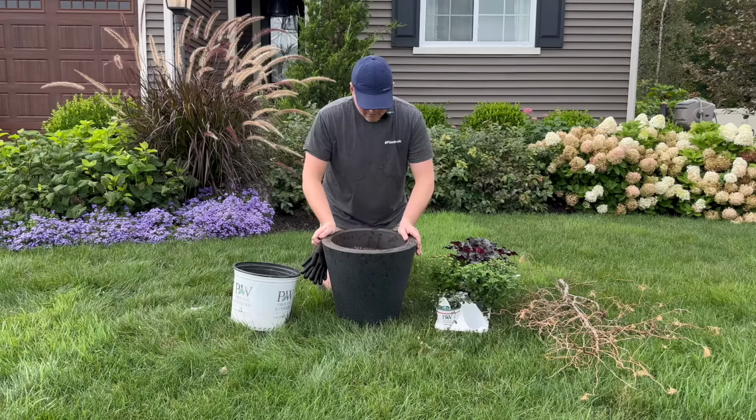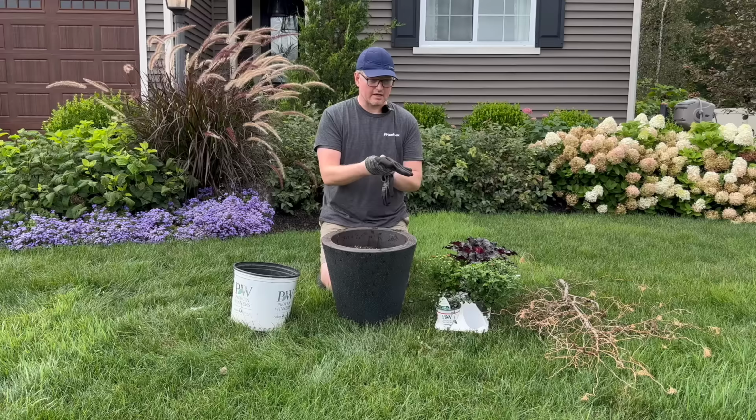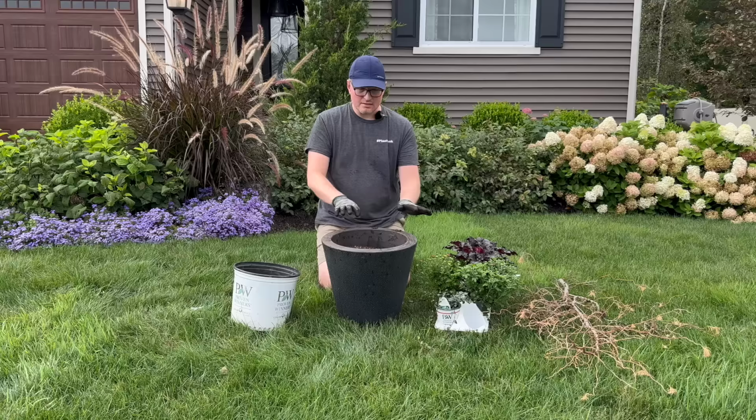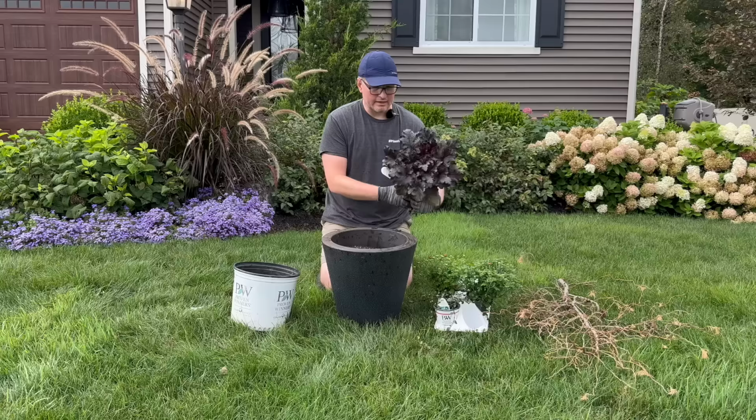Did you guess it was going to be a secret container? We're not going to let Eric know about it, only because, you know, he's the king of containers. But he doesn't like Halloween decor that much. And I thought with this one little secret container, I could do a little spooky season in my own container. So what I've got here is a Primo Black Pearl Heuchera. That says spooky season. We're going to put that in there.